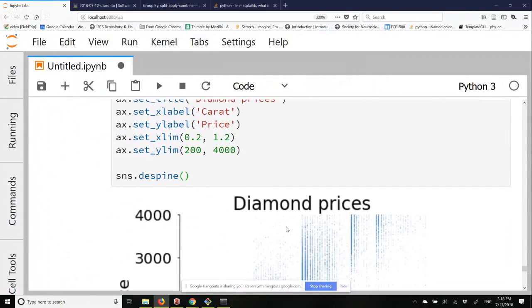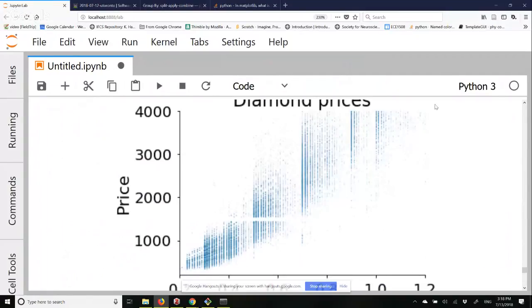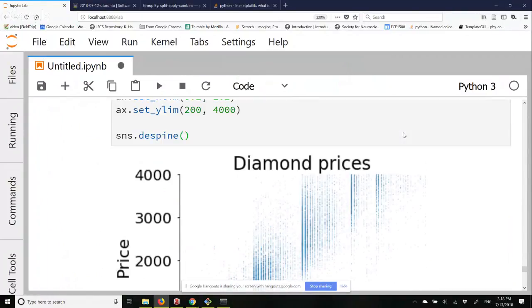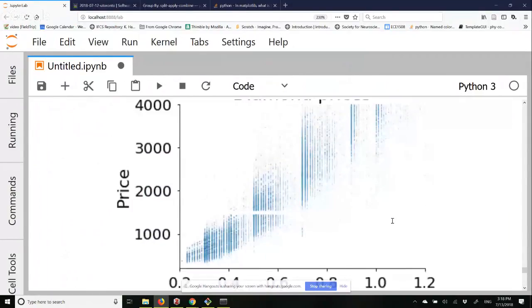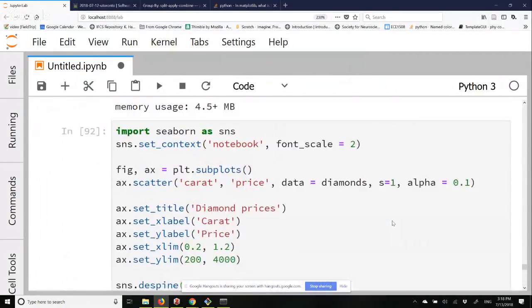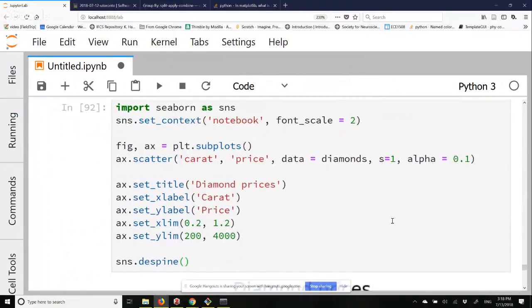Now you'll have these two side frames removed, and it's a bit nicer. It's not suffocated. So this is the code that gives this data. I'll bring up the code. Sorry that both of them don't fit in the screen.